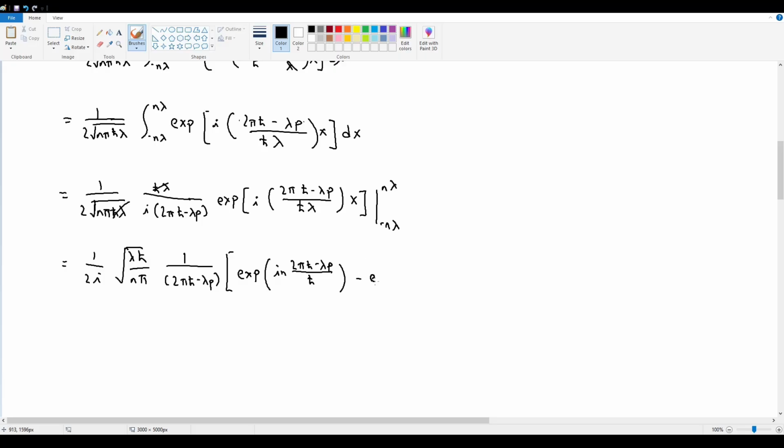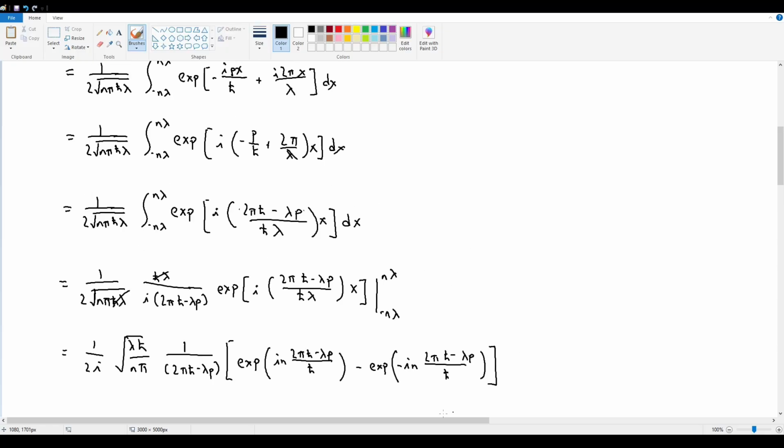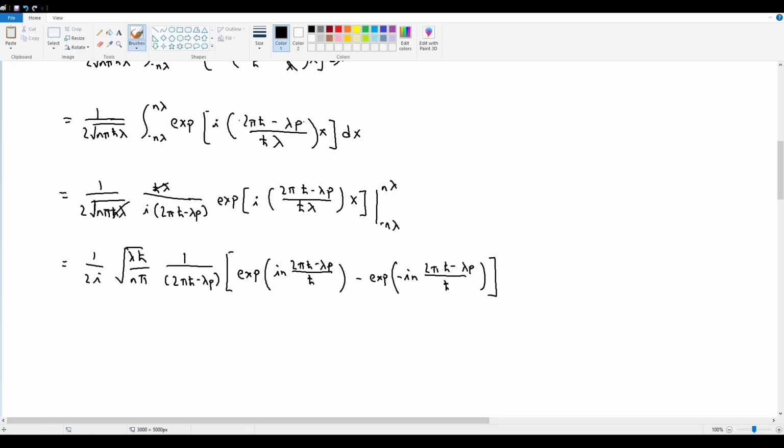And then this is subtracted by a complex exponential, same calculation, but this time there's a negative in front, so negative i n 2 pi h bar minus lambda p over h bar, like that. And from here, I am now working with two complex exponentials subtracting off of each other that both have the same internal factor. So instantly that tells me that maybe I should try using an Euler identity and converting this into a sinusoid. So I know that, for example, e to the ix is equal to cosine of x plus i sine of x.